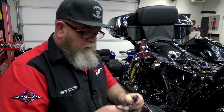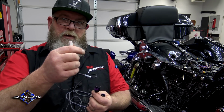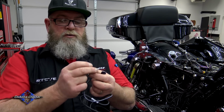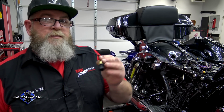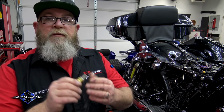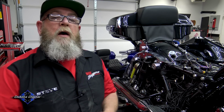Now you'll look on your wire harness and you'll see that you've got a small plug up here that goes up underneath the fairing, and this large triple plug here goes in the end of this sensor. Now if you have some spare 5/32 airline, you don't have to cut anything. If you don't have any airline laying around, you will have to make a cut in the airline.